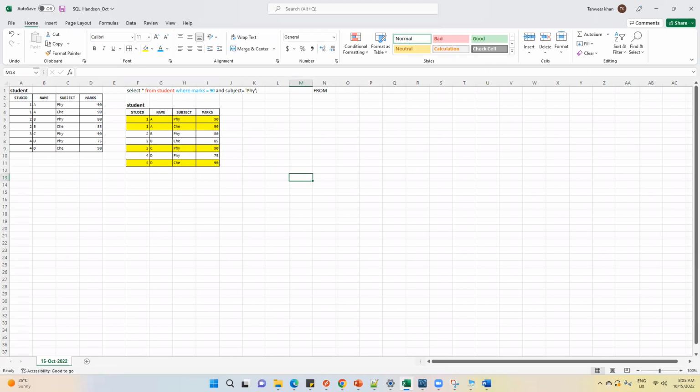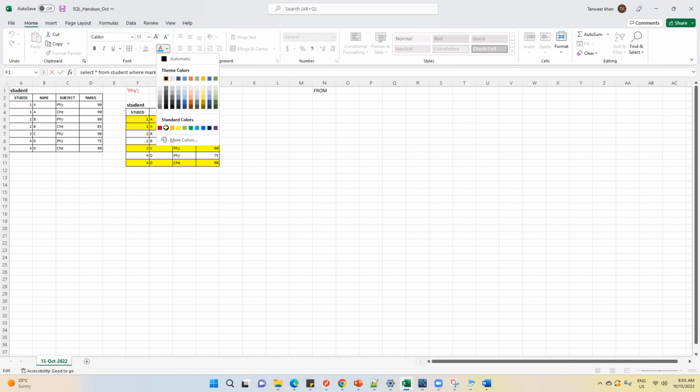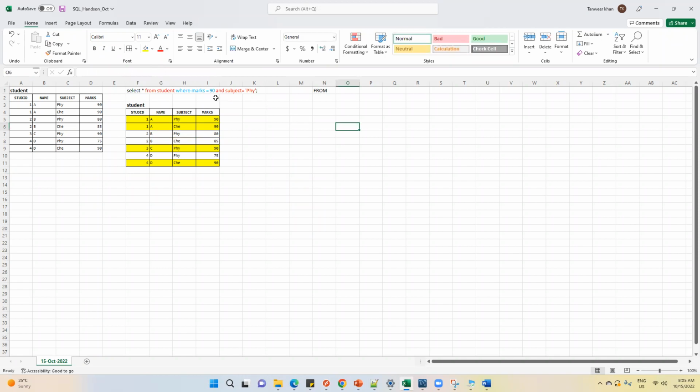No, all good. Okay. Now on top of it, you are saying this is fine, but AND subject is equal to physics, right? You have one more condition, AND subject is equal to physics. So AND is which kind of operator, strict or flexible? A strict operator. Strict in the sense that the second condition will work on top of the first condition only. So the records selected by the first condition, the second condition will apply on top of them.